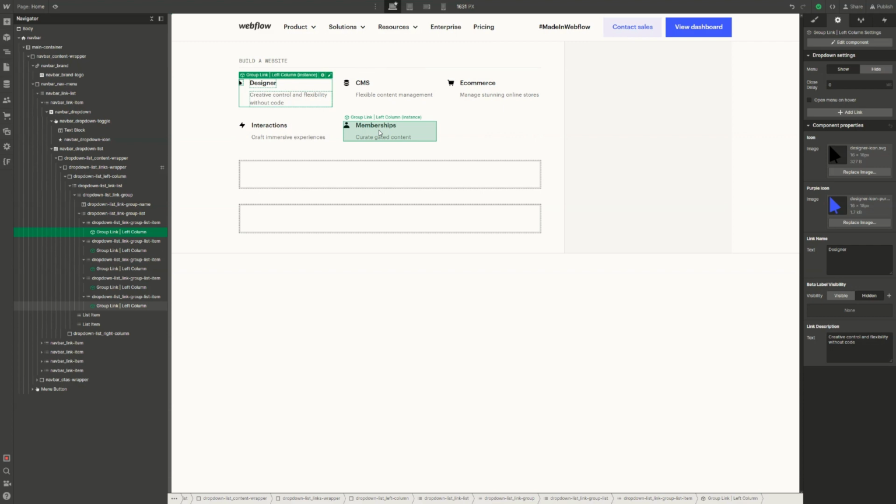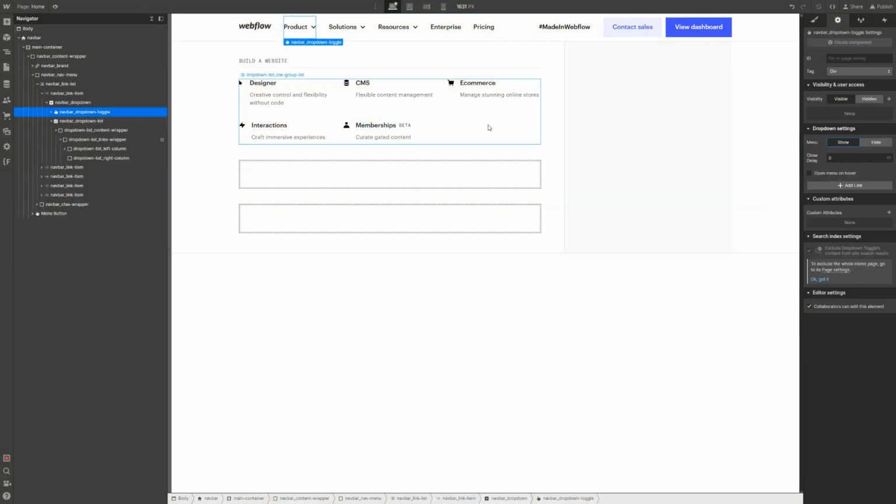But now we can simply select the one that should have the beta label and click on visible to display it. And here we can see that we didn't edit the visibility property, because it's not highlighted in blue. Here instead, for example, the link name is highlighted in blue. Same goes for the two icons. So we can clearly see that for the visibility, we are using the default value. And here, instead, we are overriding the default value, and we are setting the label to visible.